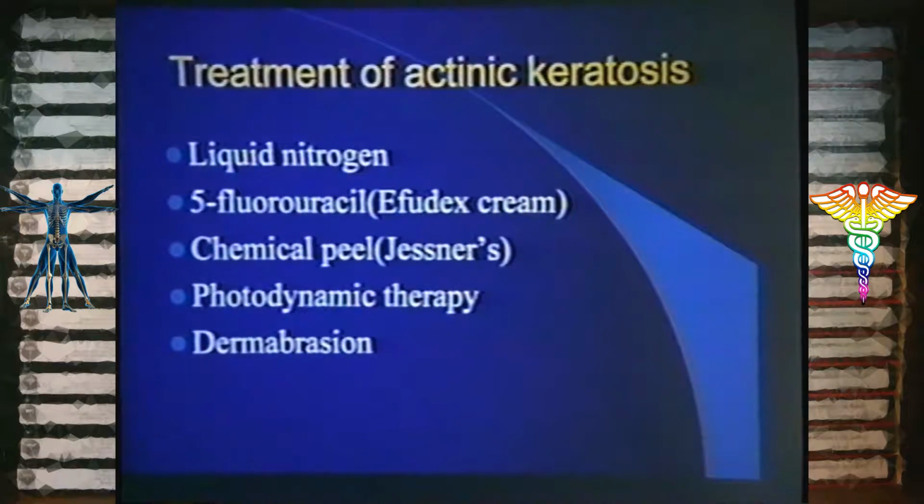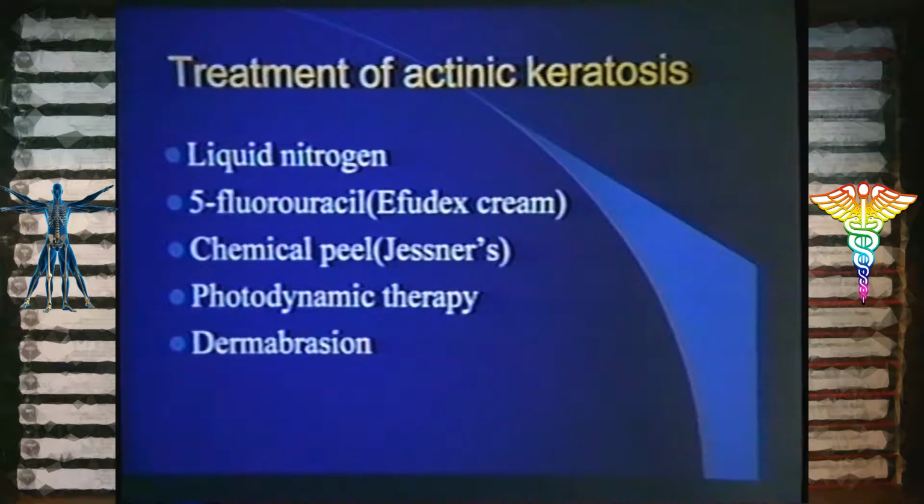The treatments of actinic keratosis are multiple. We frequently use liquid nitrogen. We also use a product called Efudex cream, which is a 5-fluorouracil compound. Let me also point out at this moment that for any commercial products that I mention, I have no financial interest in any of them. You can do chemical peels, and they vary from glycolic acid peels to a thing called Jessner's peels. You can also use beta-hydroxy peels with salicylic acid as a mild peel.